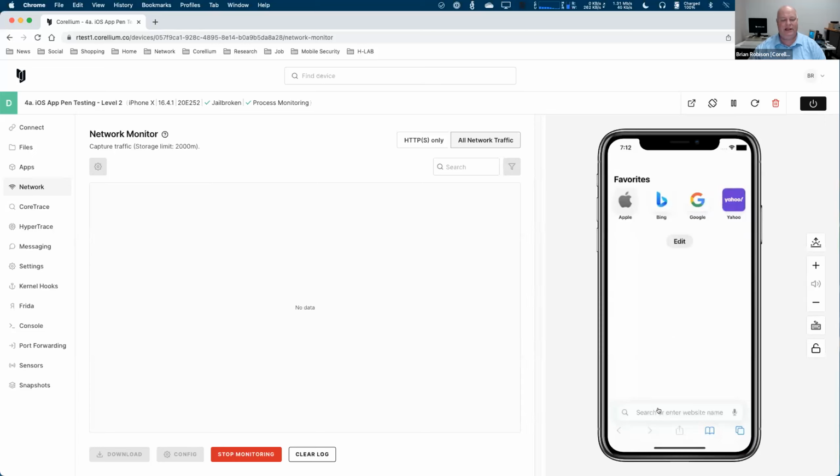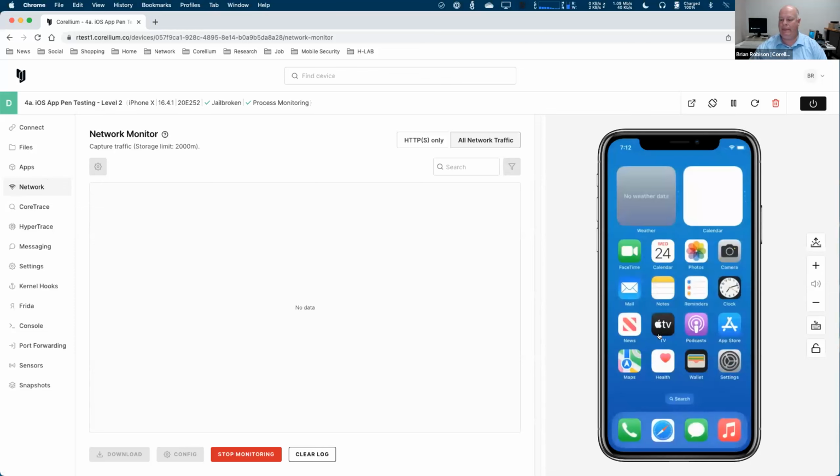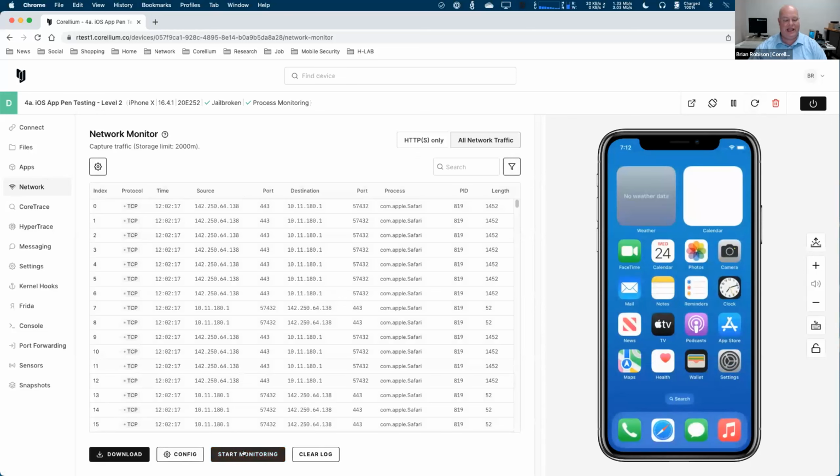One of the things you're going to see pretty quickly is on these iOS devices. Is it capturing? It is not capturing right now. I may have booted this phone up incorrectly. No, it has process monitoring enabled. Well, that's maybe why this feature's in beta. We should be having, oh, there, it was just catching up.